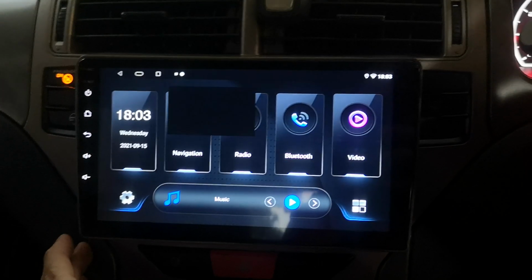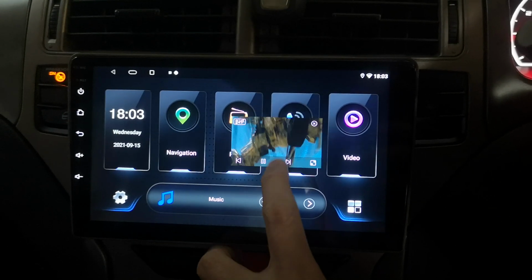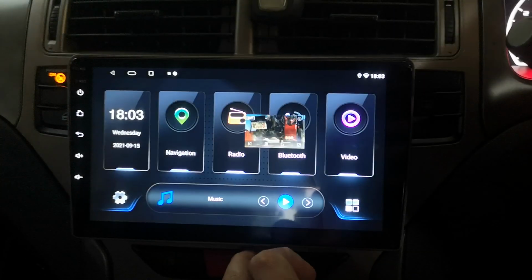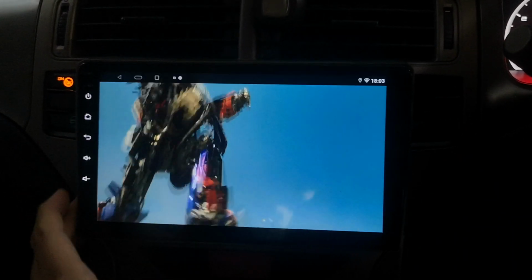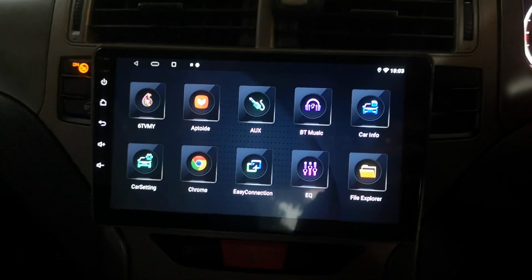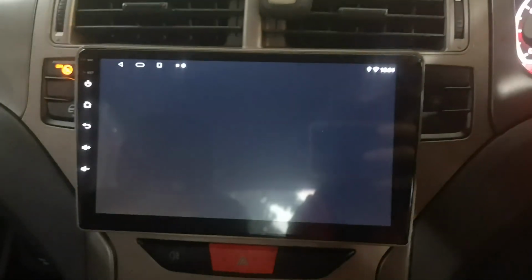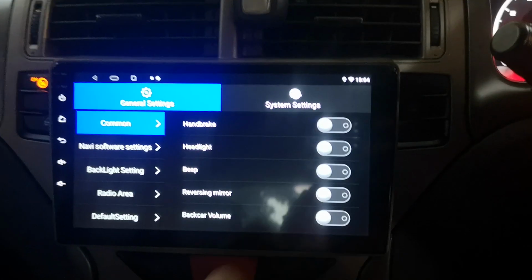Press home button. Video PIP, picture in picture. Full menu. Easy connect mirror link. Car setting, handbrake turn off to play.